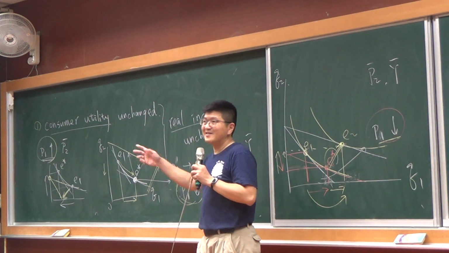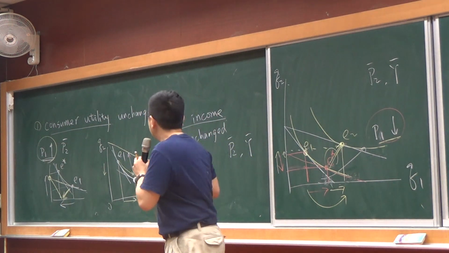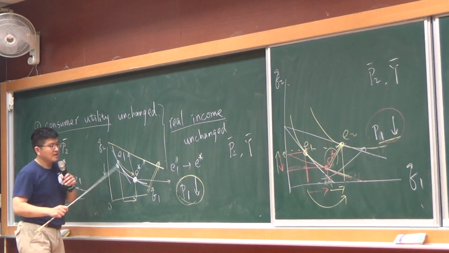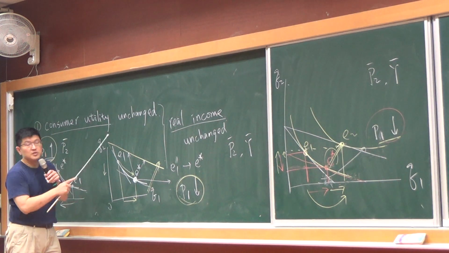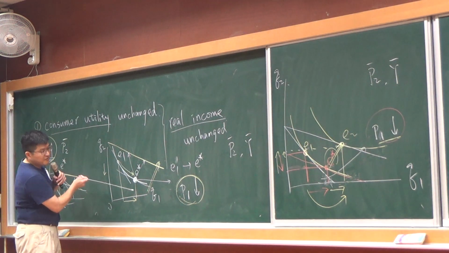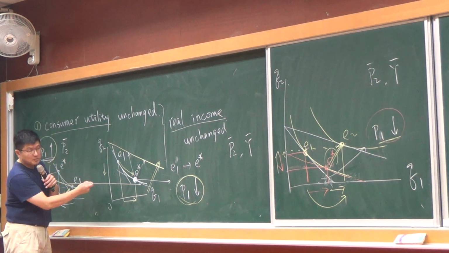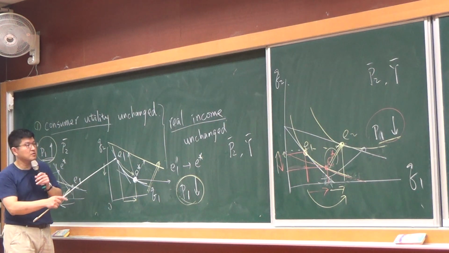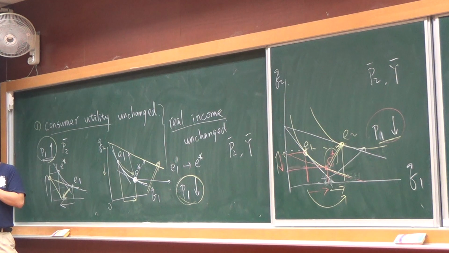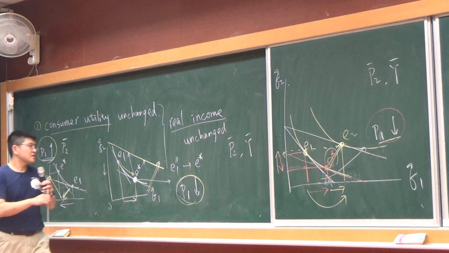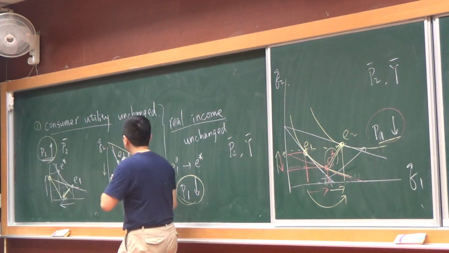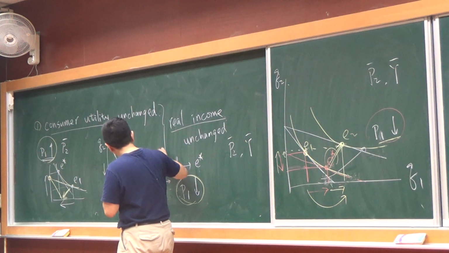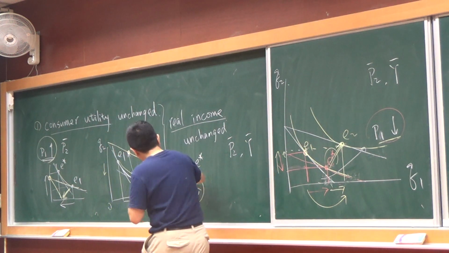We just talked about the income effect in the previous two hours. When you get a higher income, if you go in this way, then good 1 and good 2 are normal goods. If you go in this way, then good 1 is normal, but good 2 is inferior, right? But if you go in this way, good 1 is inferior and good 2 is normal, right? So the price effect can be here, can be here, can be here, can be here.